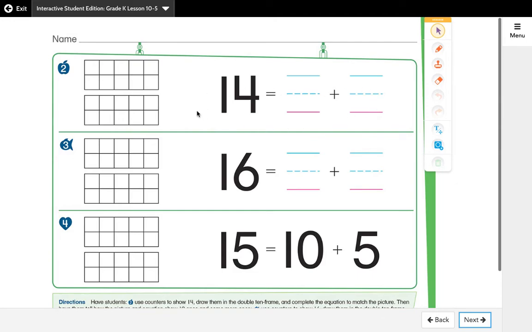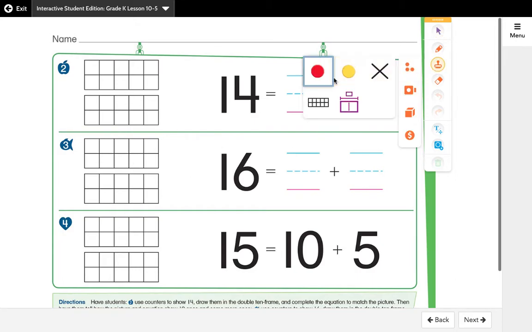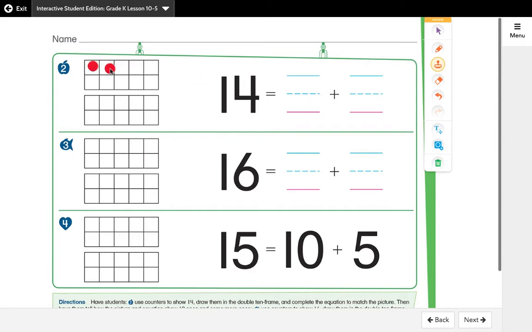You can really help and support them there. You can ask them lots of questions. You can prompt them on these problems. We're going to do the same exact thing. We're making 14 here. So again, I'm going to use my counters. I'm going to draw 14 in. Remember, some kids are going to be counting these because that's where their brain is at developmentally. They need to count each individual one. Some kids will not. They'll draw these in and they'll say, I know that's 10. Either way is fine still.